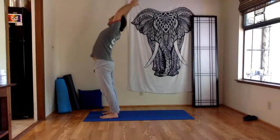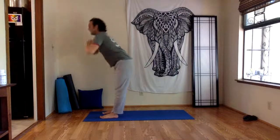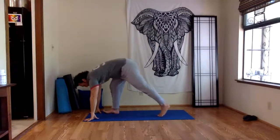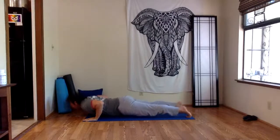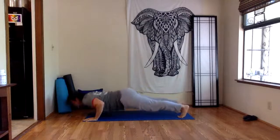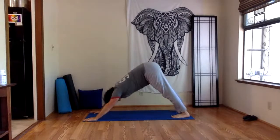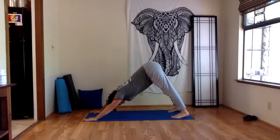And let's go ahead and take a forward salute. Neutral spine or draw in the low abs. Gently stretch back. And plank position. If you like, add chaturanga, up dog, optional extra chaturanga, back to down dog. Deep breath, slow exhale. Work on making a tall lower back and really lifting out of the shoulders.